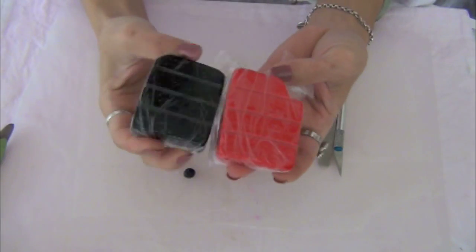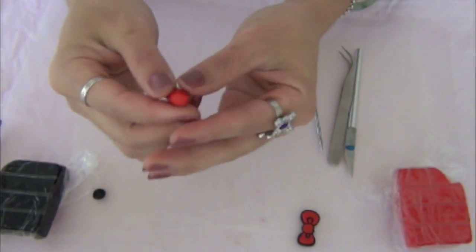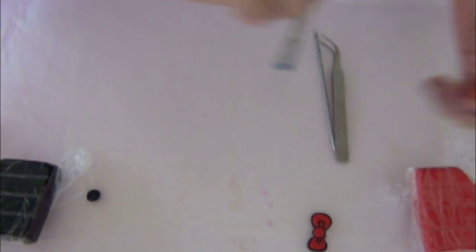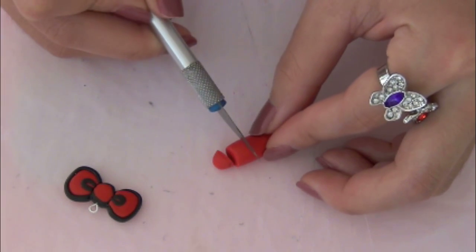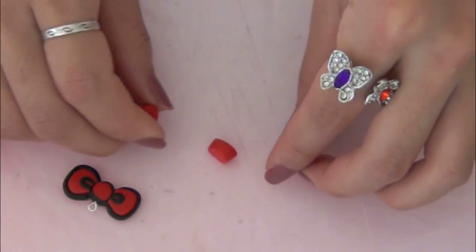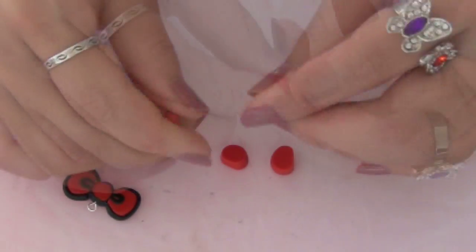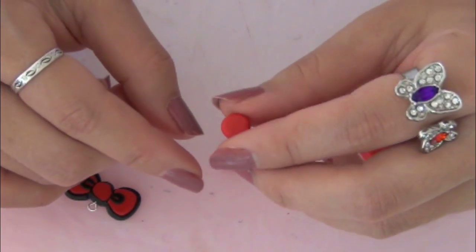Pick 2 polymer colors of your choice. Take a fairly decent amount of clay. It's okay when you roll the clay that it's not in an even amount, as a matter of fact we want it that way. The smallest piece is gonna be the center part of the bow. Take the smallest piece and roll it up into a ball and flatten it into a button shape.